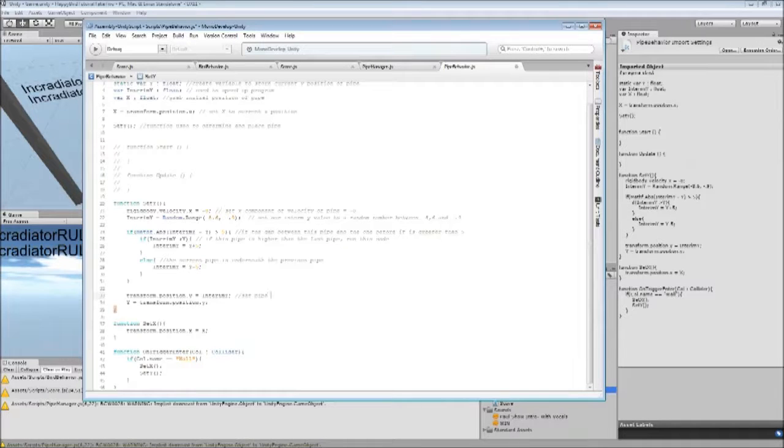Set pipe y equal to the current value of y of pipe. Sorry, I don't know how else to do this. Reset the x value.